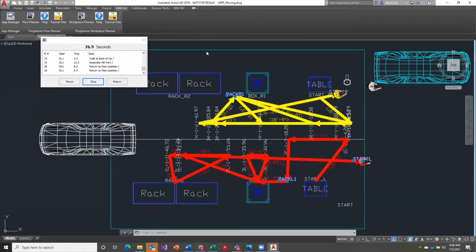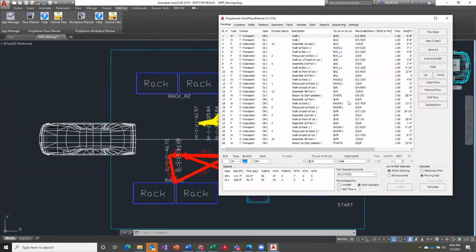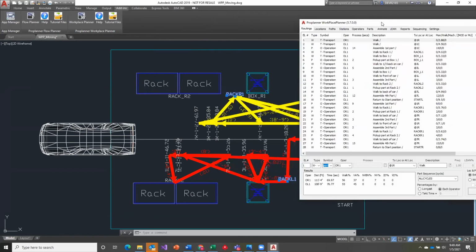There's a question here, is it possible to export the routing file directly from Assembly Planner? So in the case of a moving part study, the answer is actually yes. The file that we're looking at here in line balancing, this file here, is the list of tasks that each of the operators are performing in a moving part study. If you think about it, how would you know what tasks the right operator does and the left operator does in this station? Well, it's because you did an assembly line balancing study.